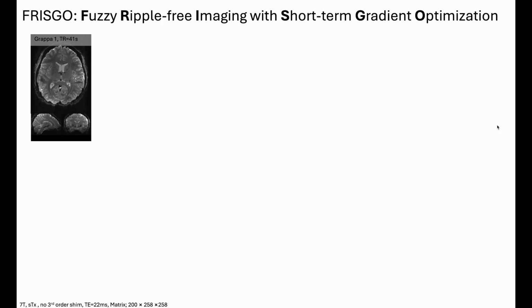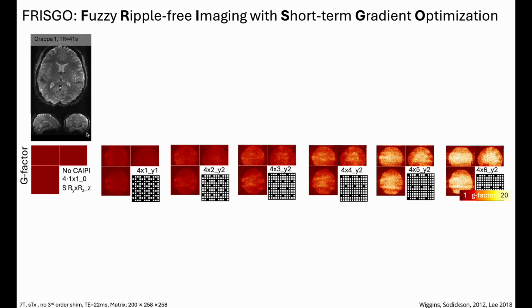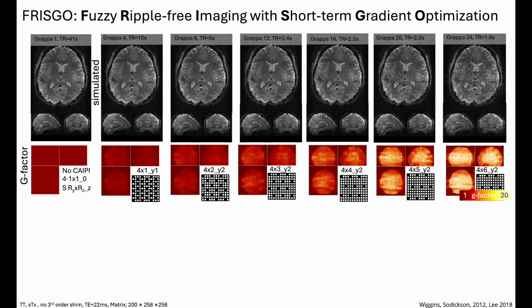To understand what's holding us back, let's look at this example over here. This is a 200 slice protocol at 0.8 mm isotropic. It's fully sampled, and because it's fully sampled, it takes about 40 seconds to acquire a whole brain. And then we can take this to see how much noise amplification to expect if we measure the G factors for a given set of undersamplings, assuming the ultimate SNR that one can get. And you can see that kind of SNR increases. However, we shouldn't really be SNR limited up to about maybe GRAPPA 20 or 24, where the G factor really starts to explode. So in theory, we should be able to be much faster, certainly better than 3 seconds.